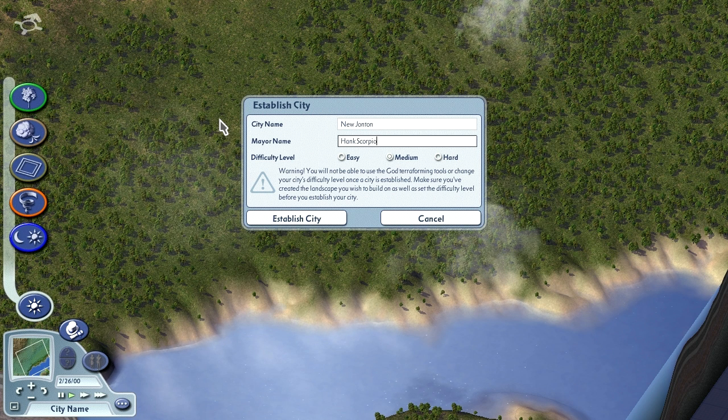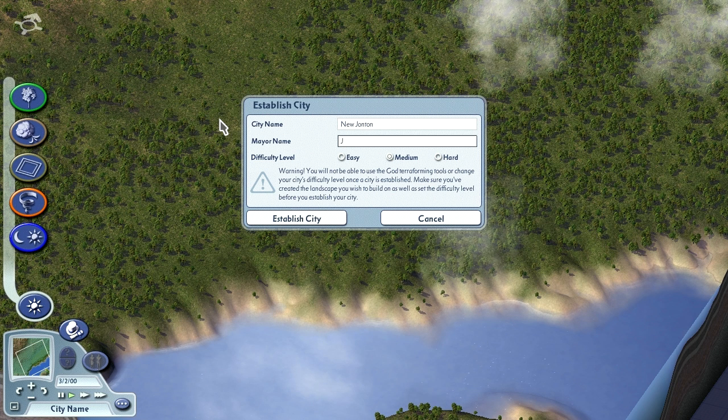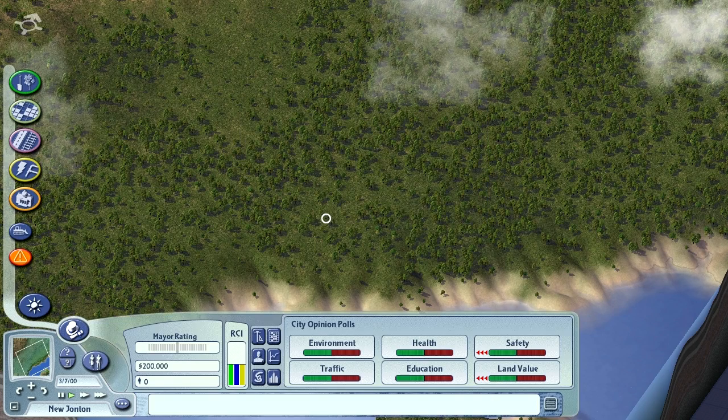No, okay, I just didn't press O. Alright, fine. Hank Scorpio's slightly special brother, Hank Scorpio, is going to have that volcano. That's probably why he put him in the volcano base, by the way. He can't quite spell his own name. And instead, this city is going to be founded and run by John. Beautiful. Let's establish the town of New Jonton and get going here.